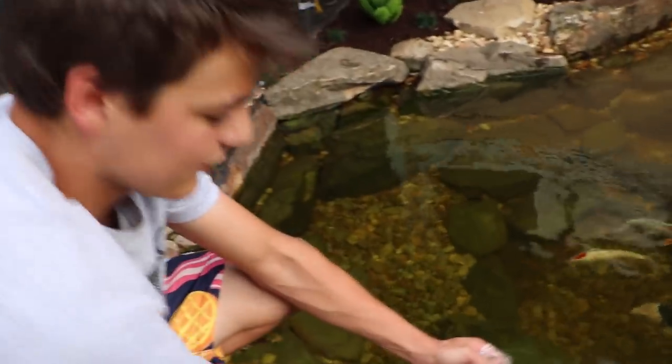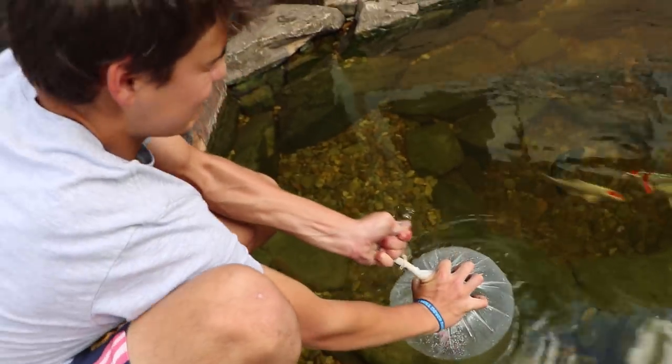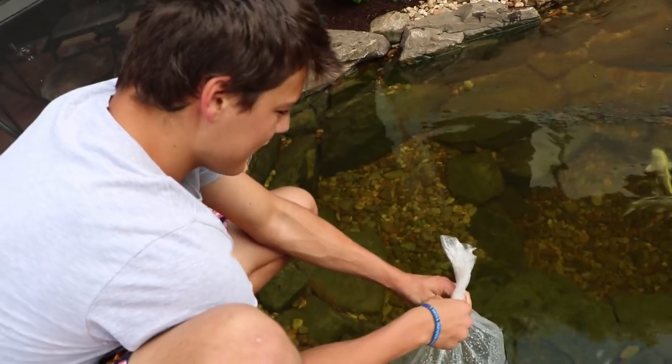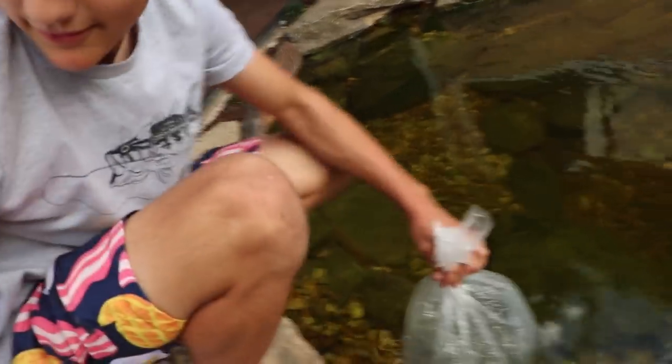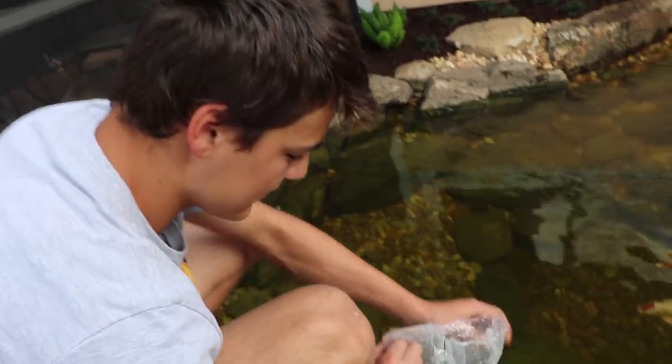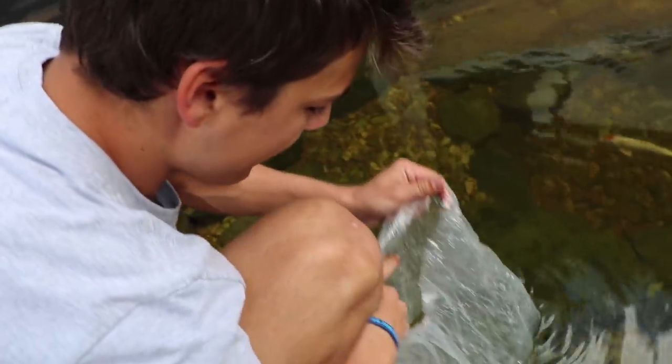Get our new baby. Yes, guys, me and Paul Cafaro had a baby. This is my favorite part about getting a new fish. Ready? Watch the bands. Whoa! Oh, this guy did it wrong. He made it catch it. You like to fly away? Yeah, they go. So, guys, this is the new koi that I got with my buddy Paul Cafaro.